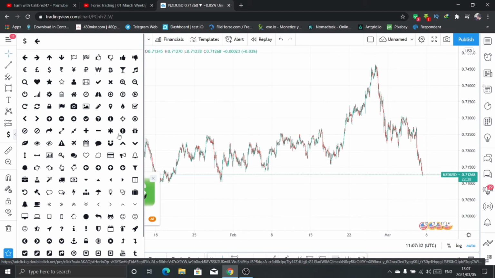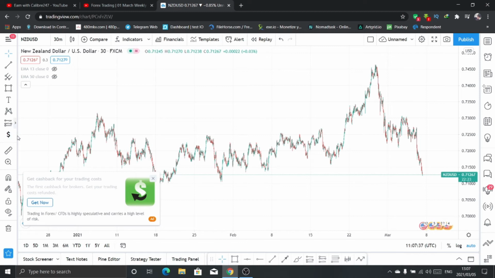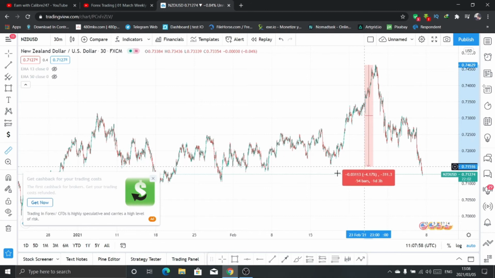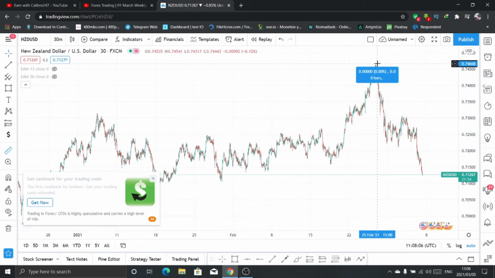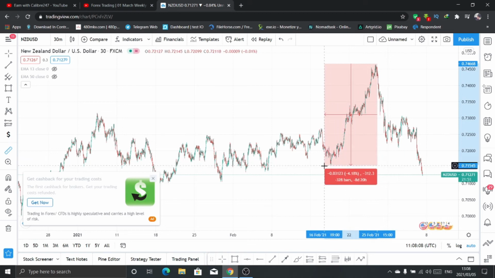There's a dollar sign. You have a lot of emojis. I'd rather call them emojis because that's what we're used to these days, but you have all these other signs. I don't know if you'd want to use them, but this is a measurement. So on your MT4 or MT5, you have this cool gadget. You just click on the middle of your mouse, the ball on your mouse, and it gives you this ability to calculate your pips or your points. Same applies with this. You just click on the measurement, place it wherever you want to start, and then drag it to wherever you want.